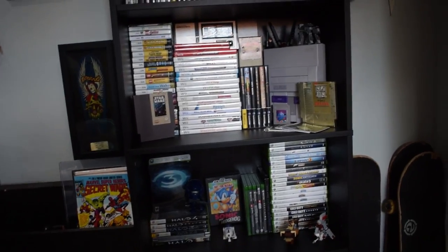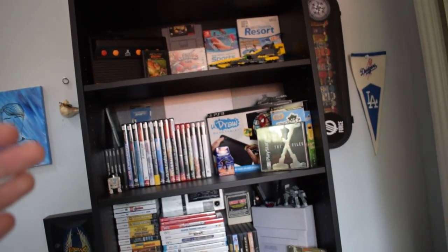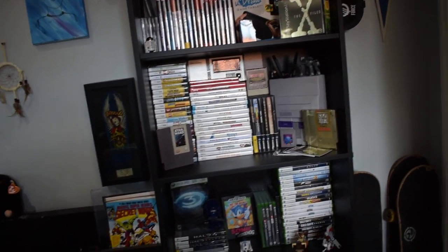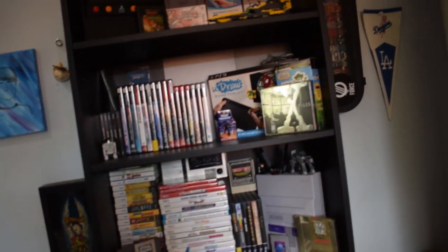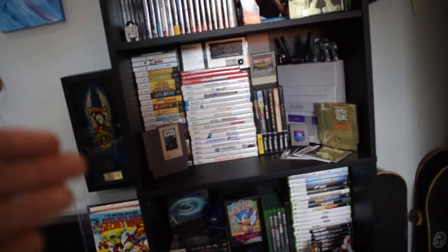As you can see, I have a shelf of all my video games. I don't have a giant collection and that's kind of how I want to keep it. I really don't want my collection to get out of hand. I only collect games that I genuinely enjoy. All of these games are pretty much games that I have either played through and really enjoyed, or games that I definitely want to get to but haven't yet.